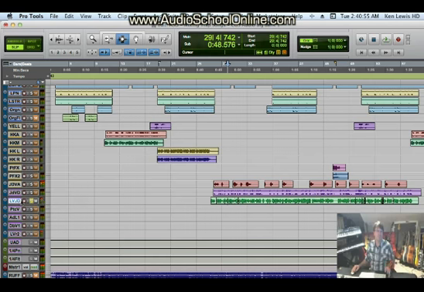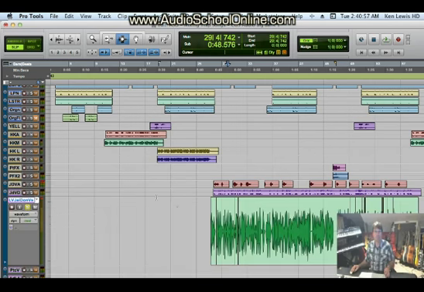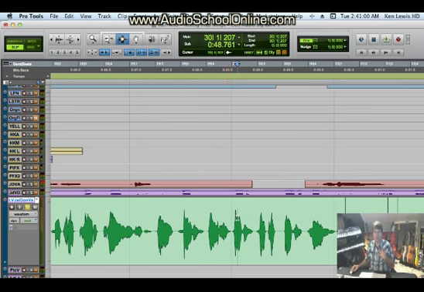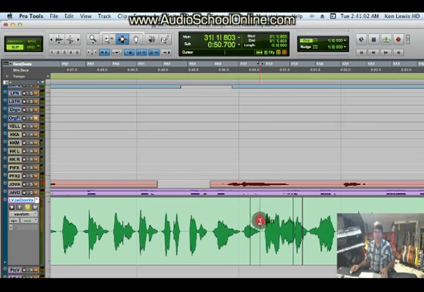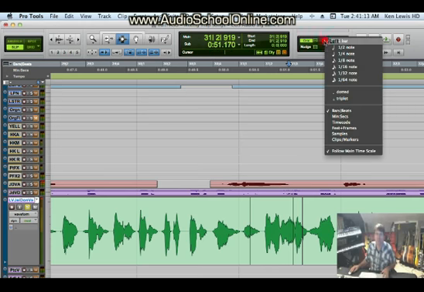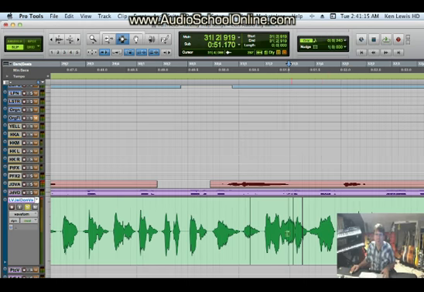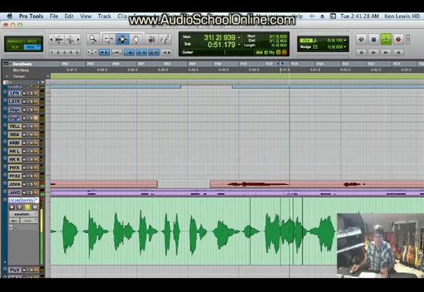All right, so for the "ass so fat," I'm gonna get rid of the "ass." I'm gonna try and make it say "so fat." Let's see how successful I am. Instead of "ass so fat," I want it to say "so fat." So I'm gonna put my grid to 16th notes, and I'm gonna lock to grid. And go to 32nd notes.